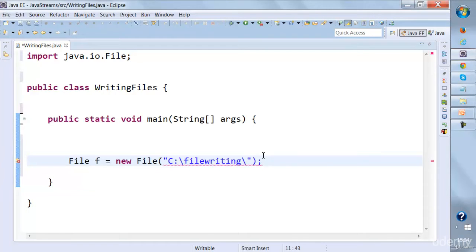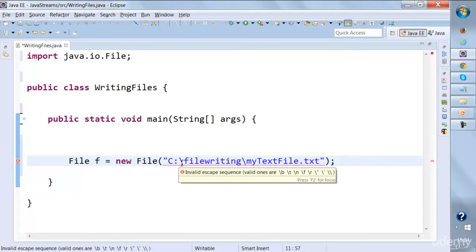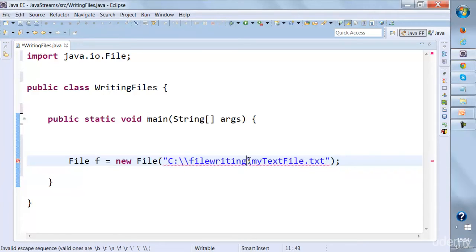So I can say, let's say, myTextFile.txt, right? And in Java, whenever we are giving backslashes, we need to give it in double backslash, because a single slash denotes the escape sequence in Java. So we need to give it like this, double backslash.